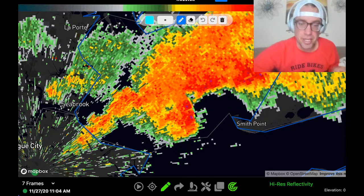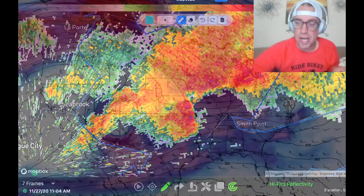There's already potential for supercells and tornadoes across southeastern Texas, and I'm going to tell you why that's the case right now. Here is the 500 millibar map. This isn't an ideal shape for severe weather for Houston, but it is kind of a textbook setup with this subtropical connection. This is the subtropical jet down here, helping to dig this low a little bit further south of the Four Corners over the southwestern U.S. This is the main polar front jet stream off to the north up into Canada.